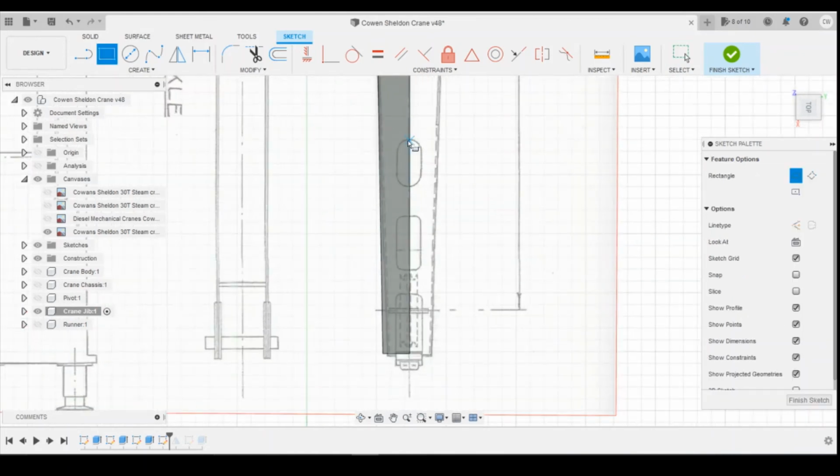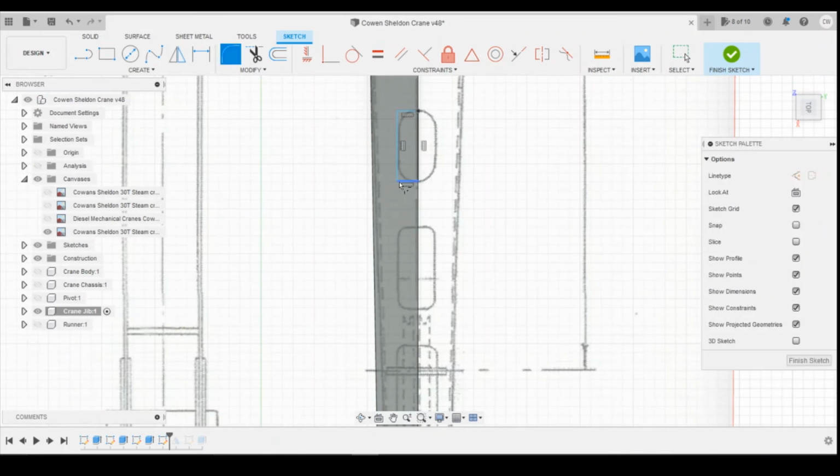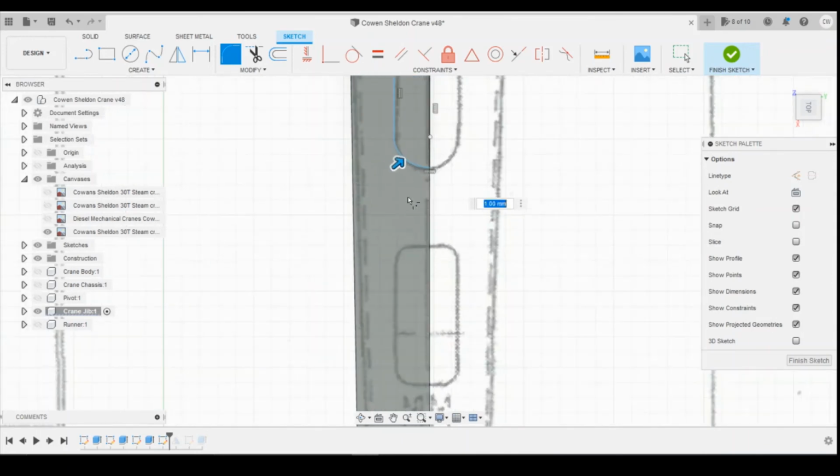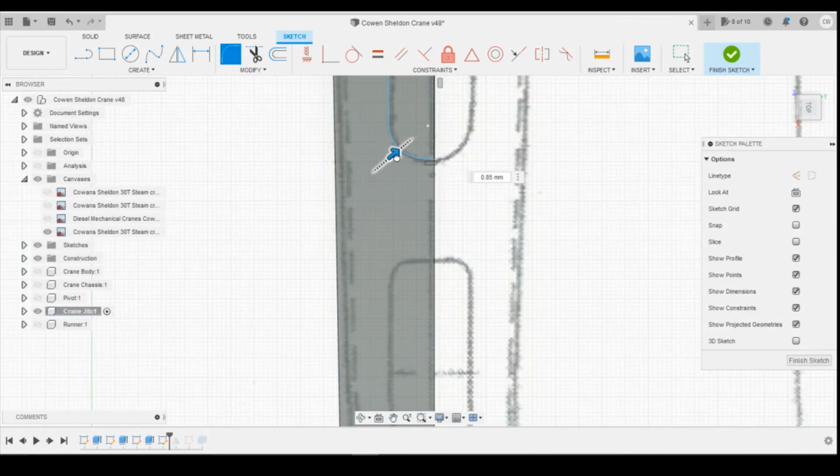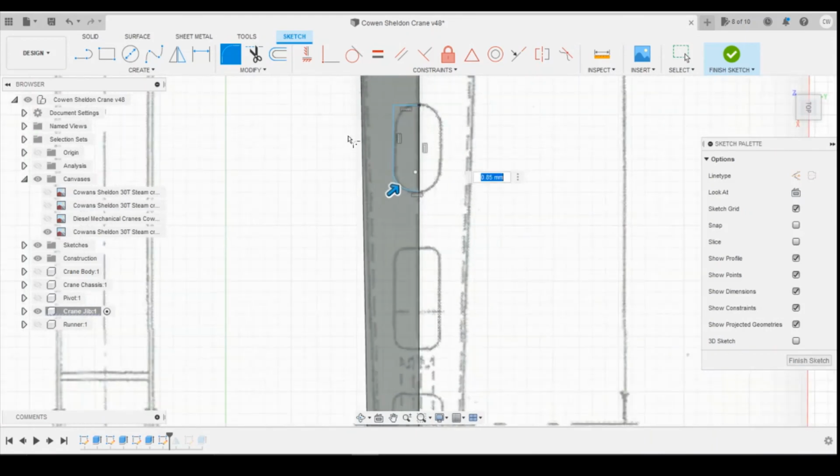So I'm going to use the rectangle tool initially and then fillet off the corners. Just drawing roughly where the box is, and then round off those corners. Actually, I want to go a little bit less than that. Probably about 0.85 on that corner. I'm going a little bit less so that there is a little bit of straight section in the middle here rather than being curved all the way to the edge.